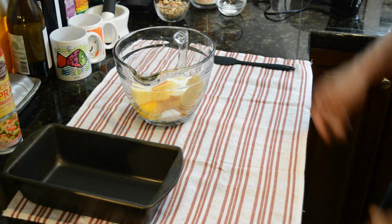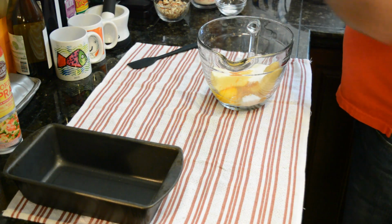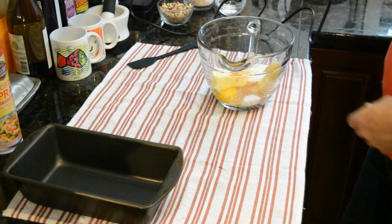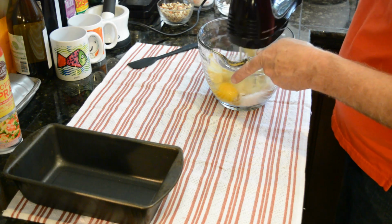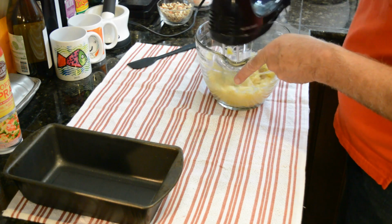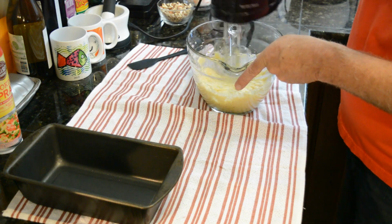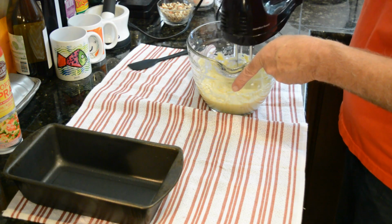Now we're going to start with this. Take your blender or your mixer. If I was going heavy duty on the baking today, I would go ahead and use my mixer. But for something like this, it's going to be quick. I'll usually go ahead and pull out the blender. I do like to cream these together pretty well, but there is milk going in right after this, and that does help to thin things out quite a bit. For a cookie batter, I would definitely use my mixer.